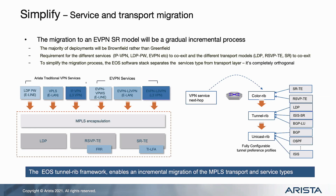Yeah, so Alex, back to your point, again, this is Chris Cummings. Back to your point there about, there's no good flag days really in service provider tech. I do find it interesting, you mentioned earlier that VPLS is not currently supported. And for layer 2 VPNs, that is the king today. And so I'd like to hear a little bit more about what transition mechanisms, kind of what Vince asked earlier: well, if it's not going to be a big flag day to transition to EVPN, how do you do that if you don't have VPLS for a lot of your layer 2 services?